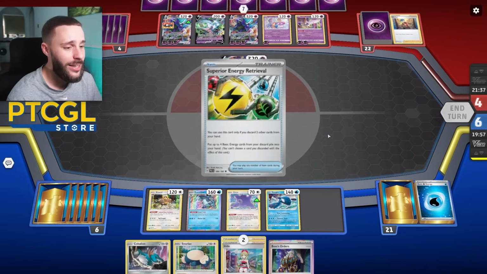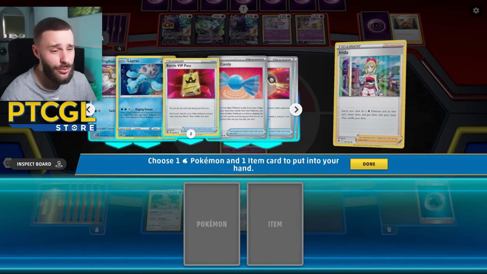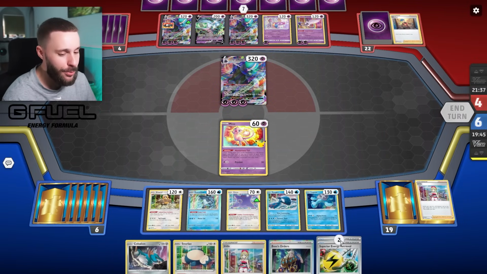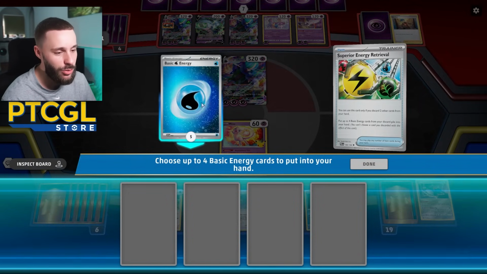Let's the Mew. All right. We already got a superior energy retrieval. That's good. That means I can get myself a Switch, which I don't have. So that kind of sucks. Let's get Lapras. The one Pokemon that I need. It's just there chilling. Fine. Superior energy retrieval. Let's throw the Lapras down. I'm going to use Superior to get rid of the Snorlax and Cobalion. Gives Ditto some extra stuff.